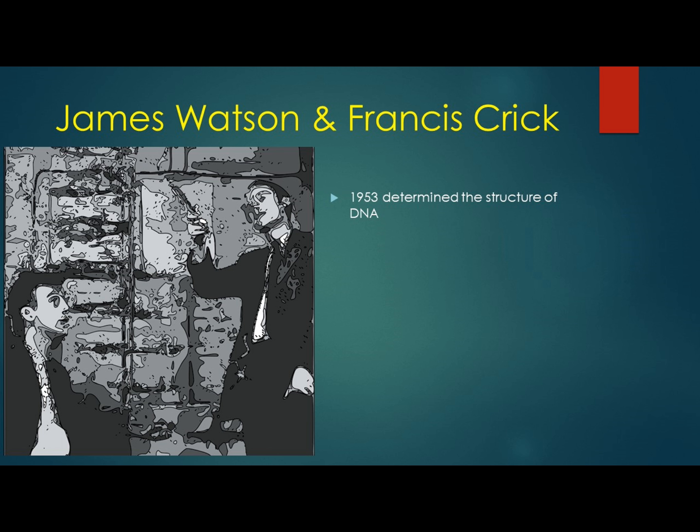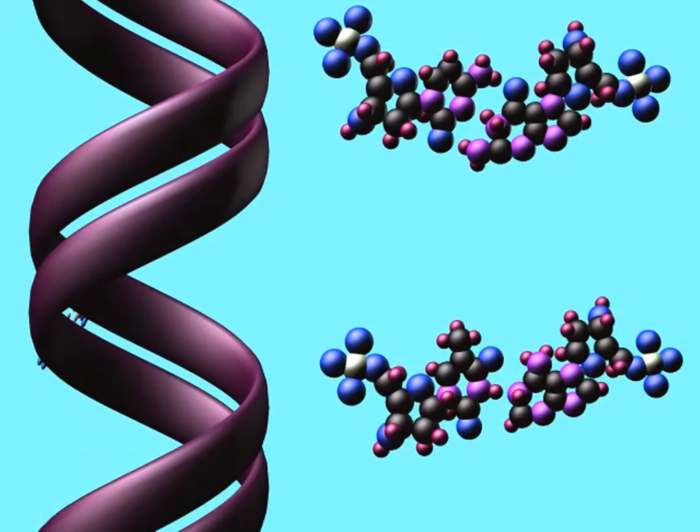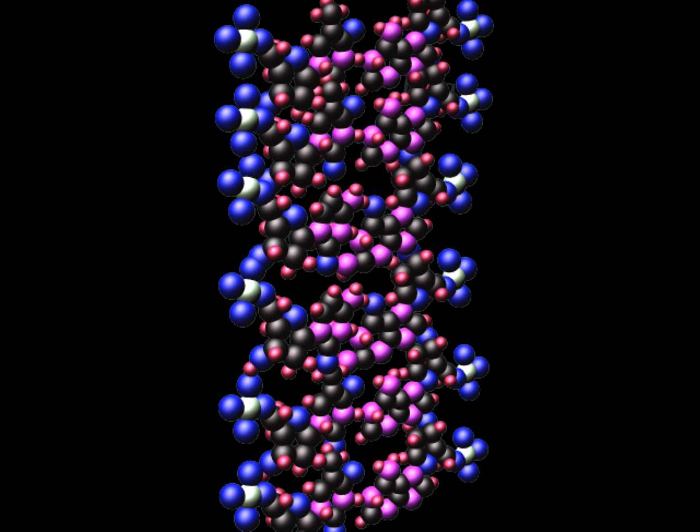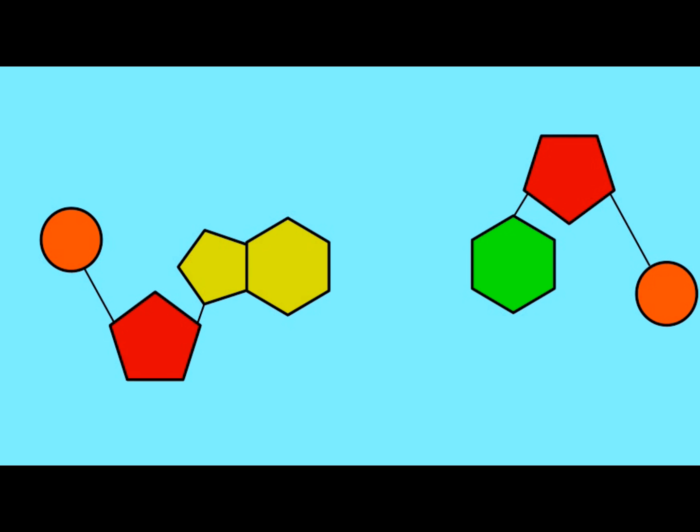Watson and Crick took advantage of Rosalind Franklin's great pictures, and they determined the structure of DNA. They determined that double helix, the spaces between the nucleotides, the fact that there is a sugar-phosphate backbone, and the nitrogenous bases are the rungs of this twisted ladder in the middle. And these are some of the experiments which laid the foundation for our modern understanding of DNA.